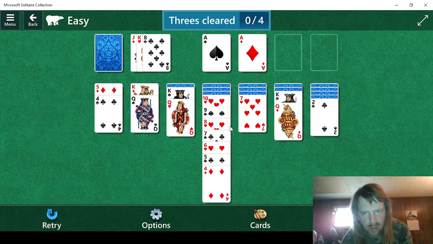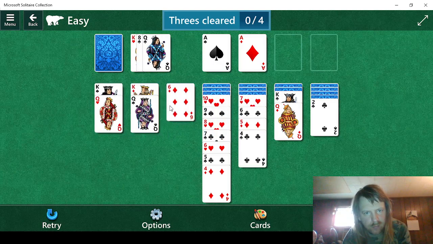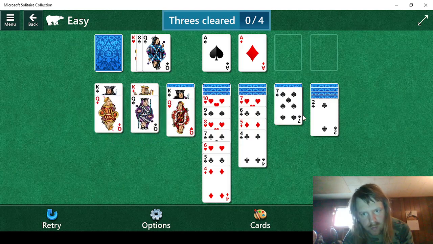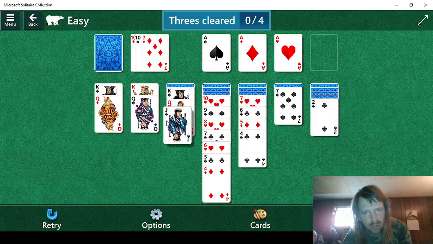Two. Well, we can't do that. Maybe later. Okay, we can't do that. 6, 5, 4. Meaning that we could do this again. Gives us a red 6, but I don't know how useful that is. We're going to do this. 7. Well, the red 6 will have come in handy there. Okay, we can do that. That.